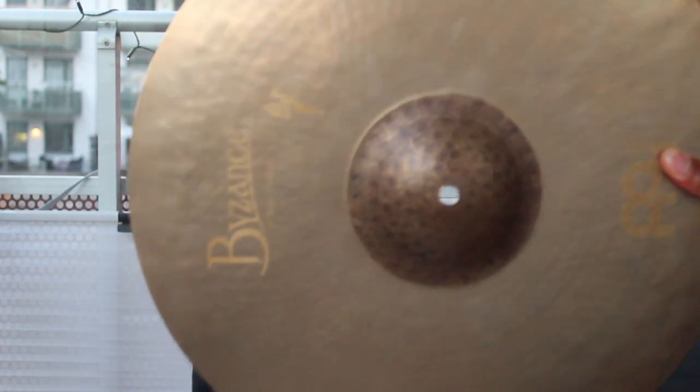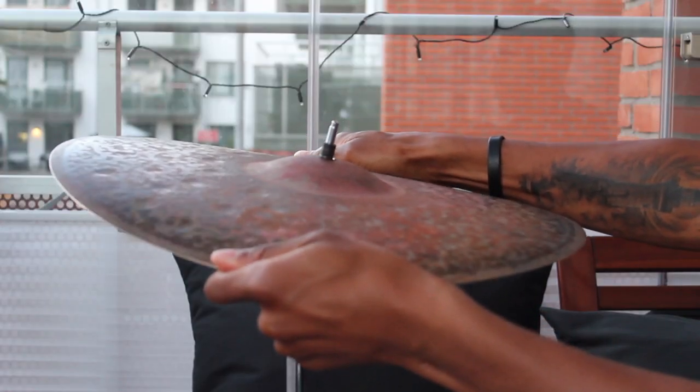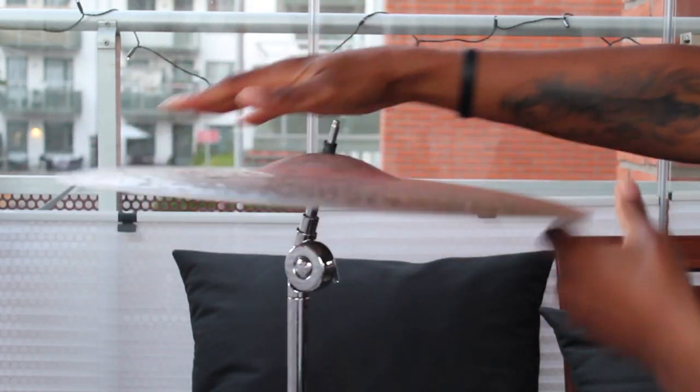Because the cymbals are so thin, that's going to mean more stick definition, a wider dynamic range, and less of a need to hit them super hard — you don't have to work so hard. That's a little intro about big and thin cymbals. Why would we pick big and thin cymbals? Because contemporary worship music — these size and style cymbals fit really well with this type of music. You're going to need a wider dynamic range to, for example, start 'Cornerstone,' which has quite a big intro, and then drop down to a verse and build up the song. Because we're playing worship music, not a rock concert, you're never going to max out the cymbal, but you can still get big beefy sounds without having to bash away at it.